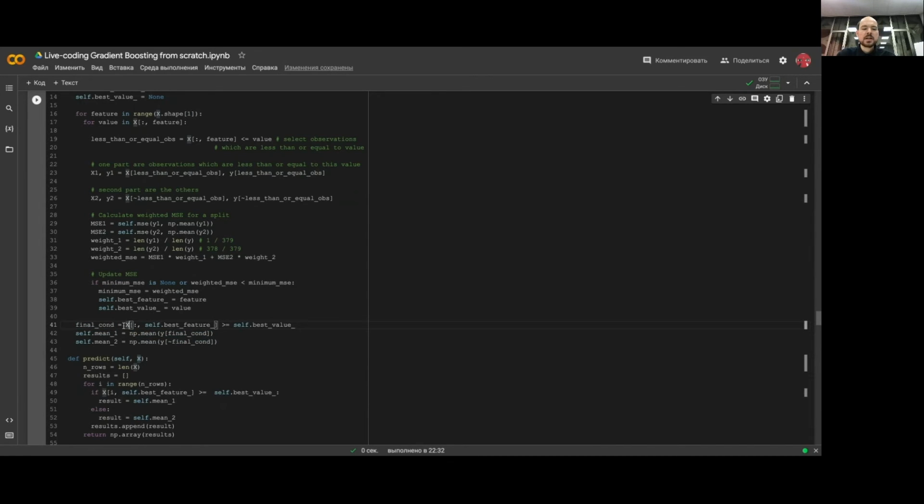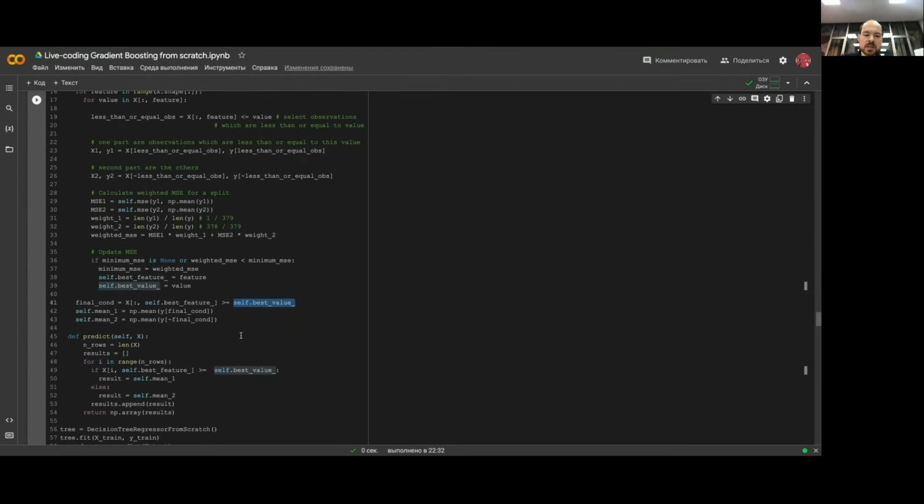It's okay that we apply a Boolean series calculated on the x to the y, because we've taken one column of the x, one feature, and we compare it against a condition. And then we apply this Boolean series to the y array.